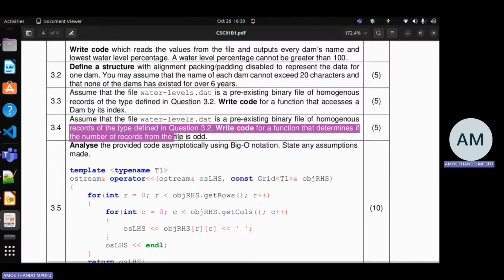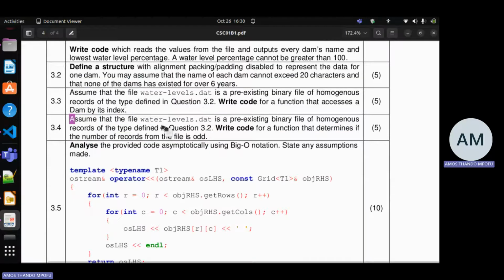Write a function that determines if the number of records from the file is odd. So we're going to check the slides, 3.4, because there's some guideline that you have to follow.